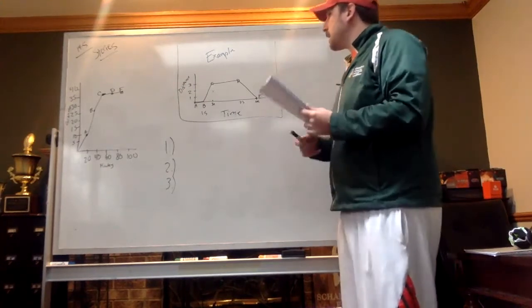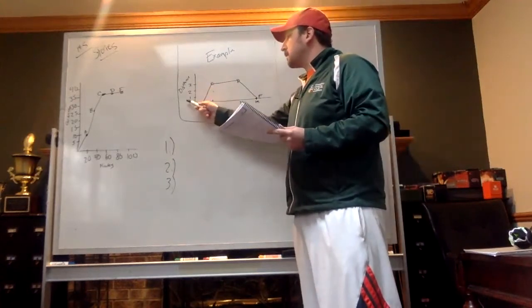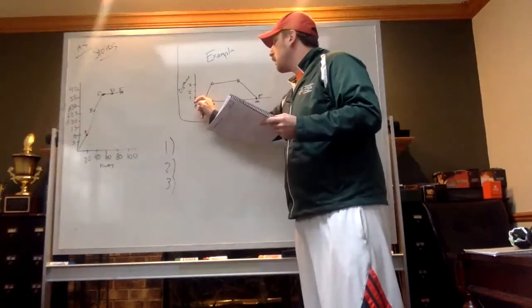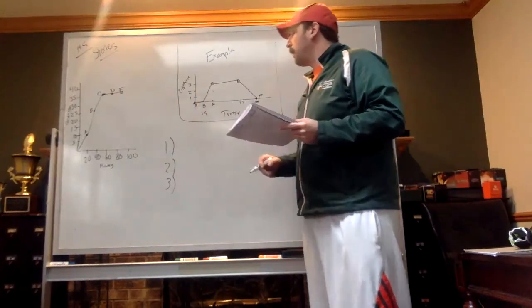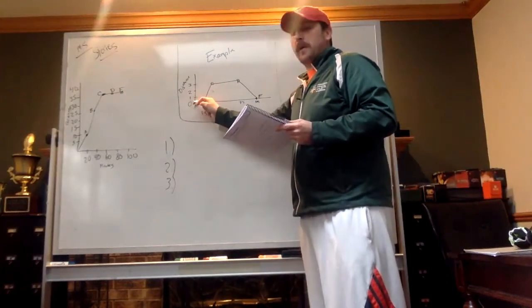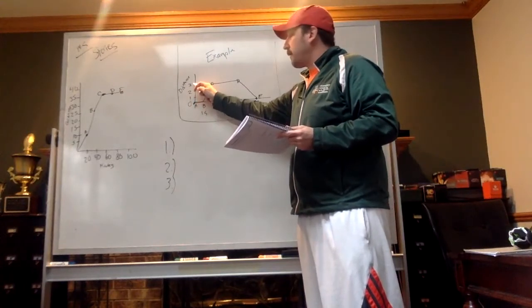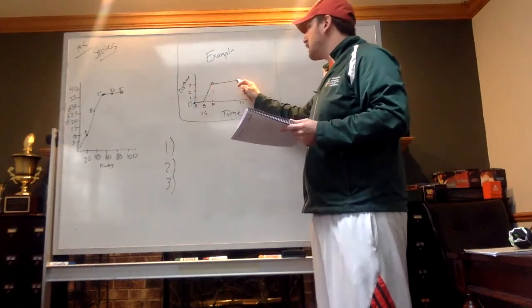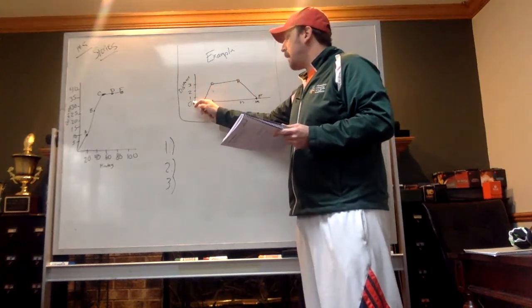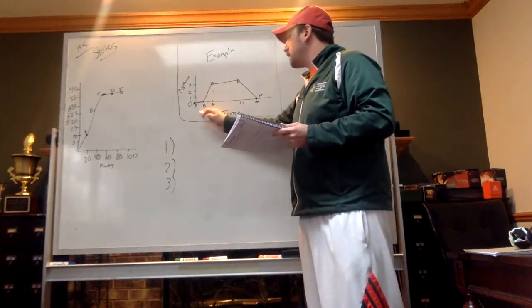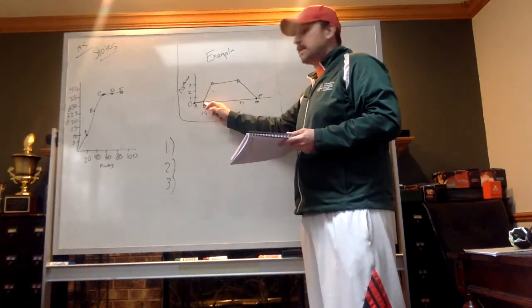So what we can see is this. We see this axis talks about distance from her house. So right off the bat, at point A, she is 0 miles away from her house. And you can see the furthest distance that she gets away from her house is 3, and that'd be at points C and D. So she starts at 0 miles, and then after 15 minutes, she decides to leave her house.